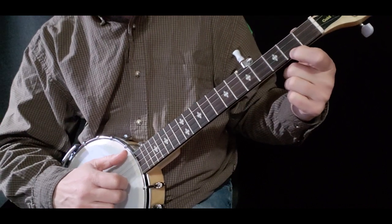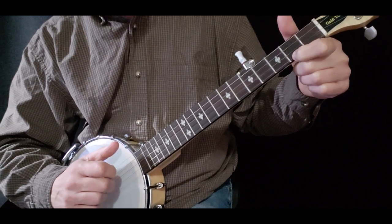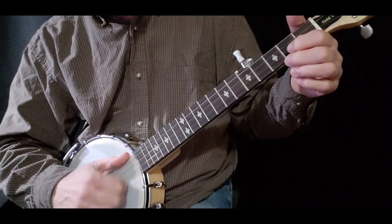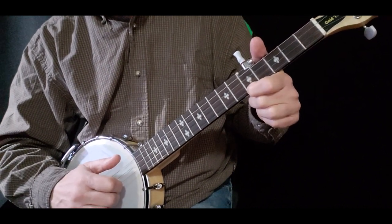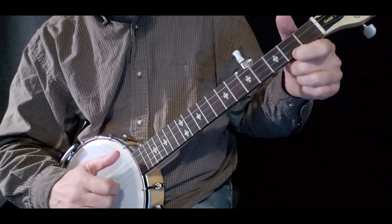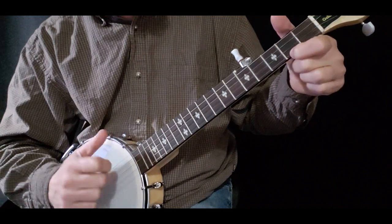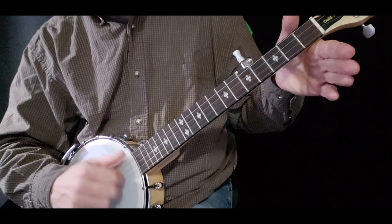Then you're going to put your pointer finger down on the first string, second fret, play that note, and then slide that from 2 to 5 with a hesitation. Then back down to 2, then open with a hesitation. Again.